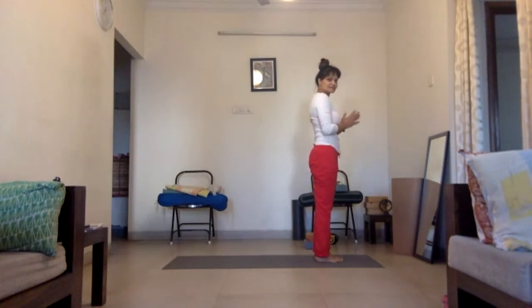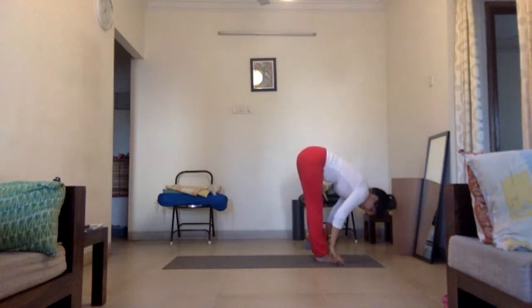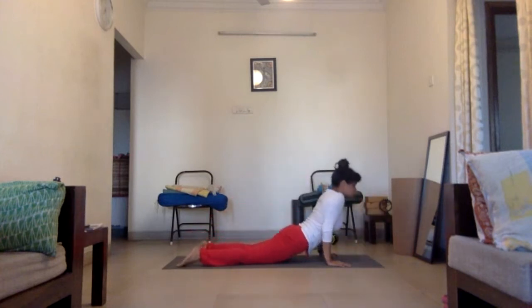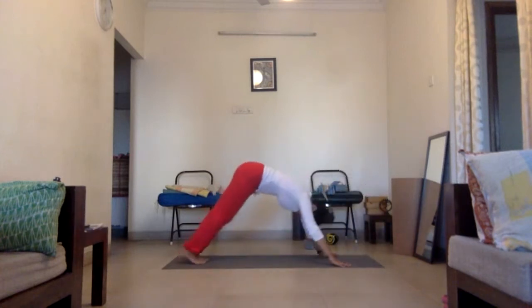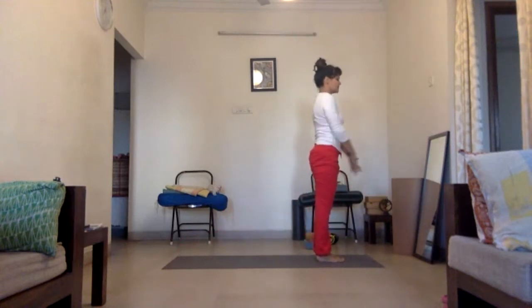Feet together, hands in the Namaskar Mudra. And let's begin. Inhale, take your hands all the way up. Exhale, bend forward. Right leg back, left leg back. Knees, chest, chin down. Bhujangasana, Parvatasana. Right leg forward, left leg forward. Inhale all the way up and back.